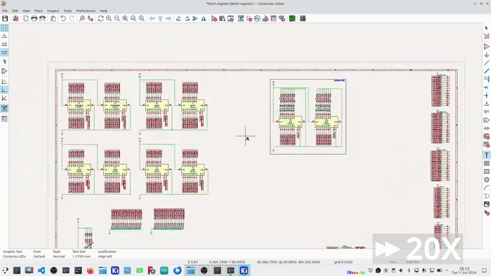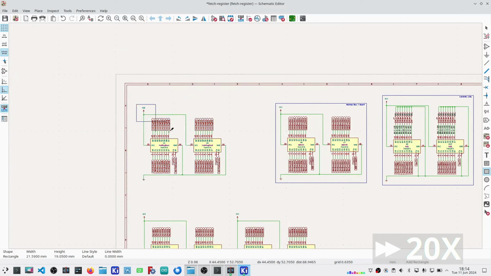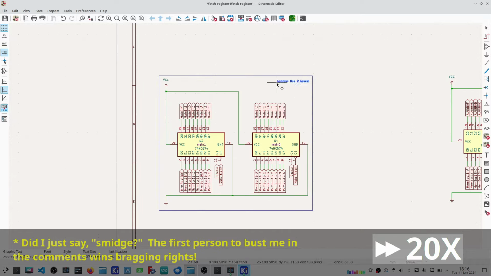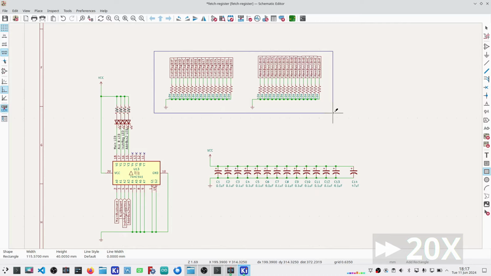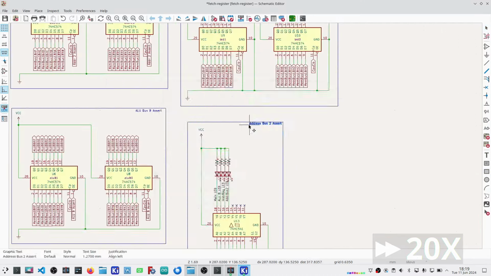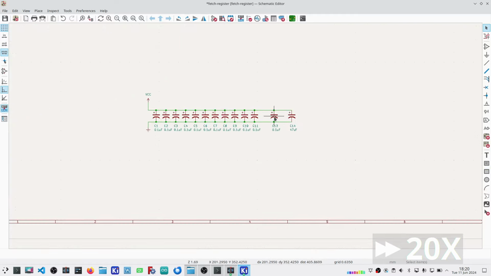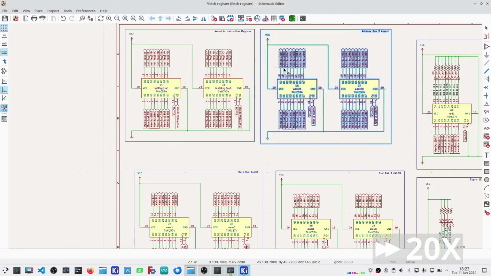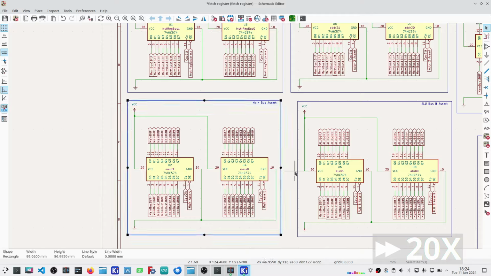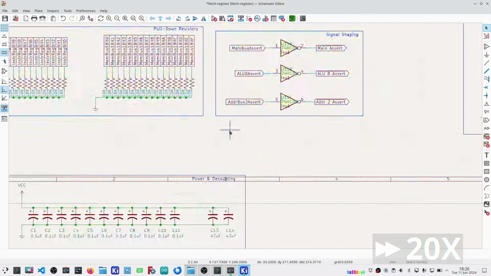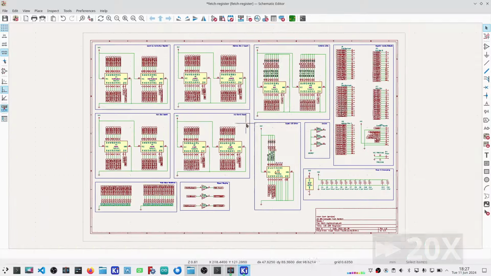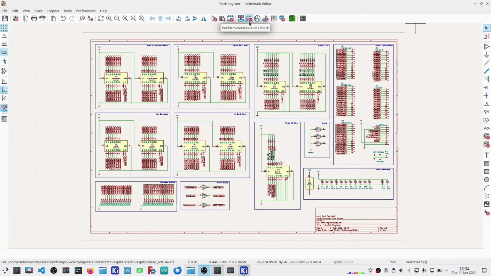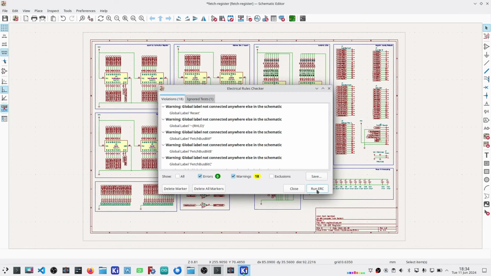Now for some cleanup. I'll start by drawing some boxes around stuff and trying to organize things a little bit so it reads just a smidge easier. I think I have enough room I can cut the page in half. Let's do that. Okay, next I'm going to run the electrical rules check just to make sure that I've got everything handled properly. I should actually go through and redo the references as well, make sure that everything's updated. And then electrical rules check and clean up any issues that I've got here.